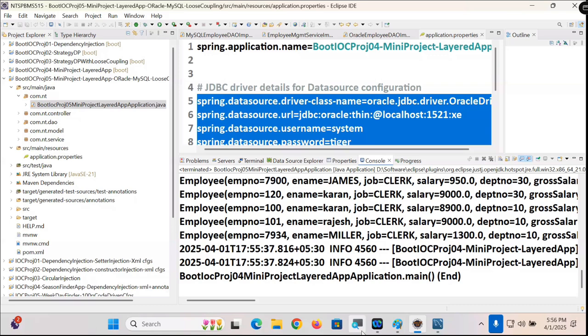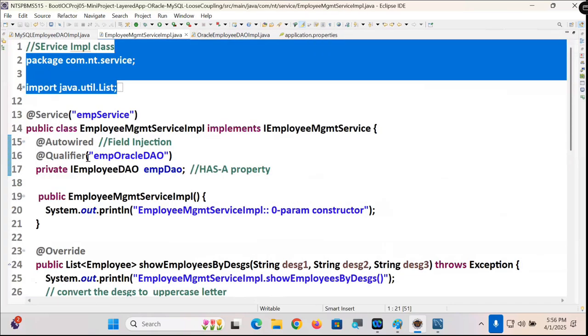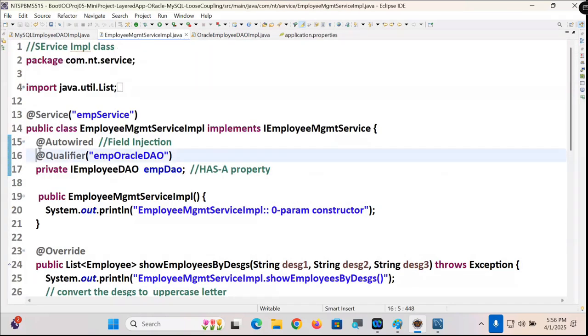Why? While delivering a project to a client organization, sometimes we don't give the source code. We give only the .class file. When source code is not there, how can we change it? So this is the problem statement here, or not, guys? This @Qualifier placed in the service class is the real problem statement here. Are you noticing it, my dear? We want to make it flexible by collecting from the properties file.